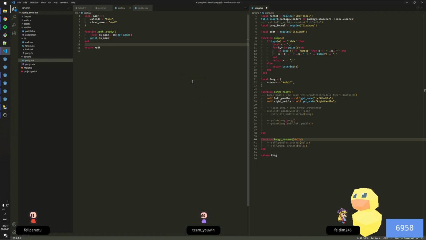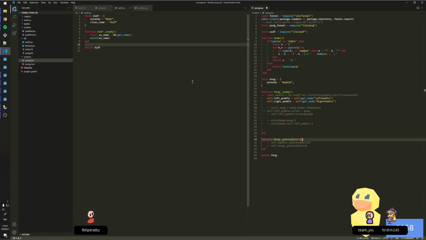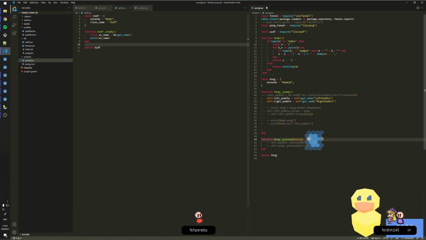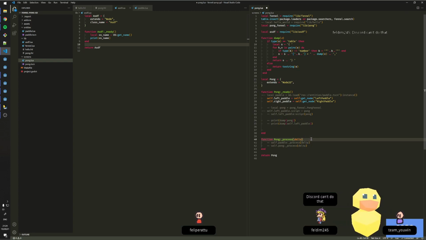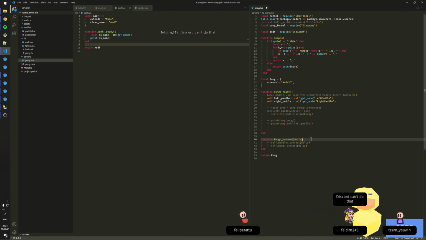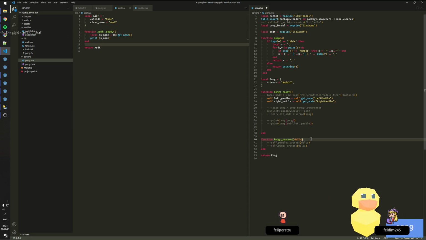But you don't know when some other client is logged in. I'm trying to figure out if that makes sense. Discord can't do that. I suppose that's true.